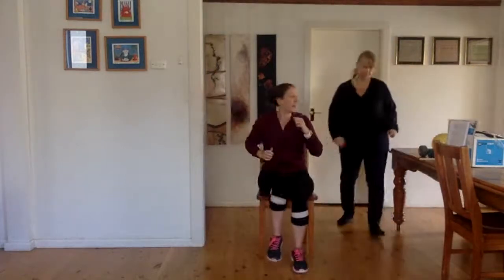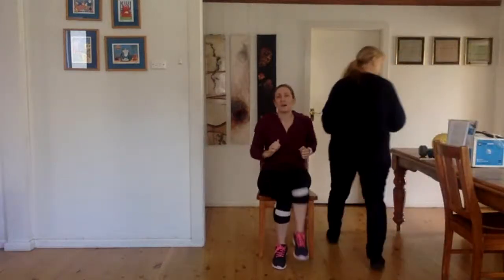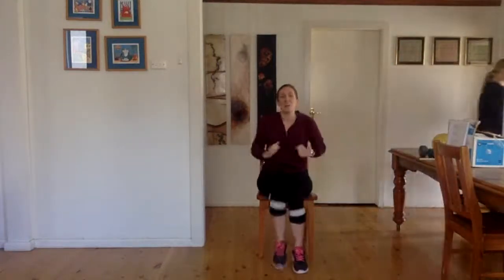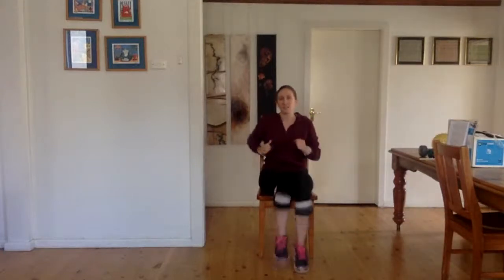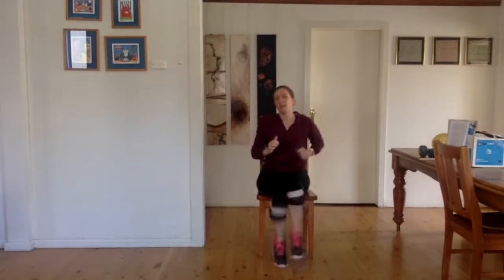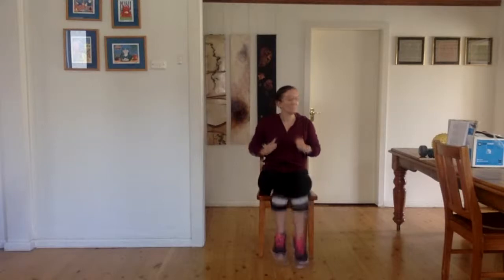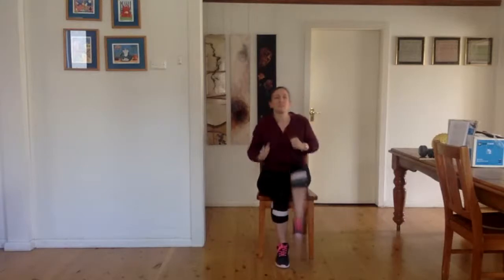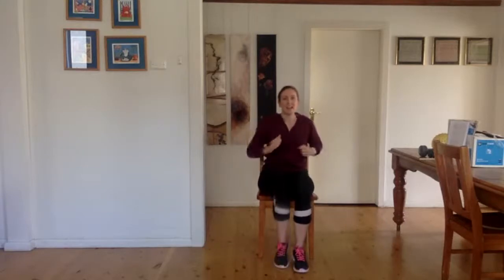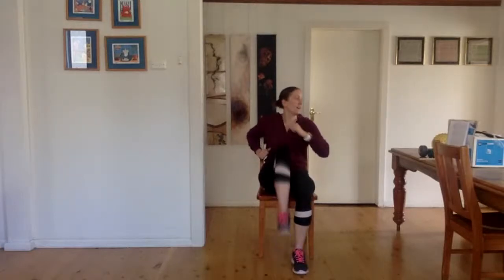Okay, now we're going to go back into that march. We're going to go a bit faster this time, picking up that pace, increasing the warmth through those muscles. And as fast as you can, and as slow as you need. Nice bit of run, and then slow it down. So a nice slow march, maybe lift up those knees a little bit higher as we're going a bit slower.